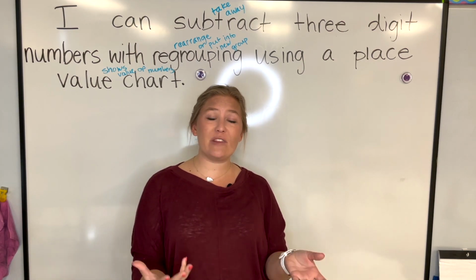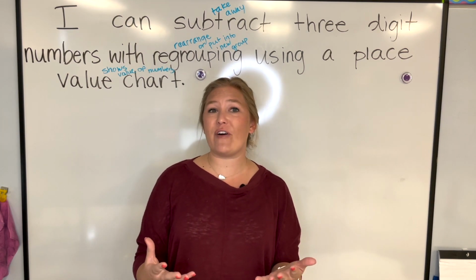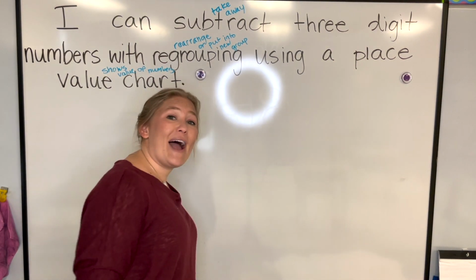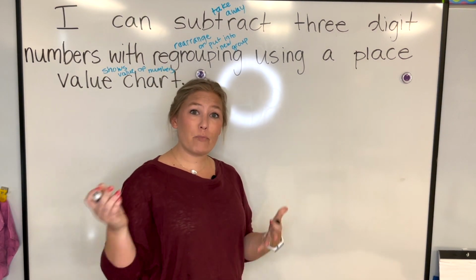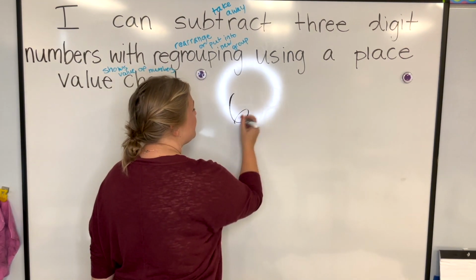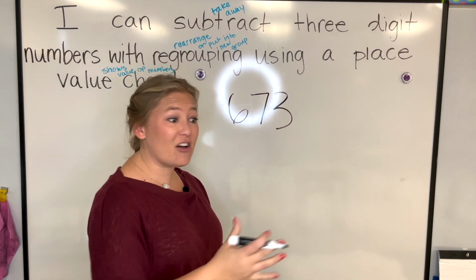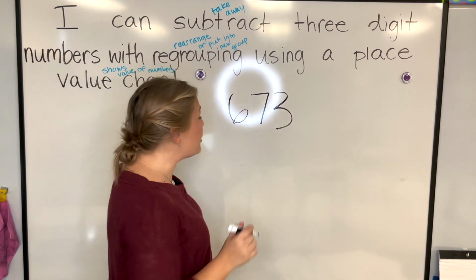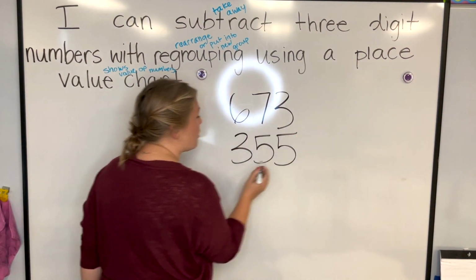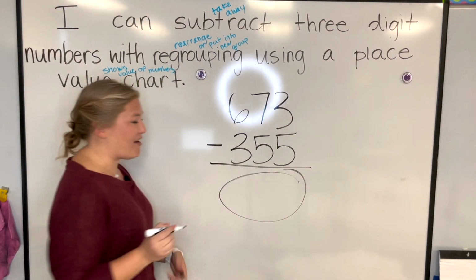So she started with 673. She passed out 355. How many does she have left? Did you go ahead and line up your problem? We start with that bigger number. So she started with 673. She gets rid of, or she passes out, she takes away, they're no longer with her, 355. So I know I'm going to be subtracting because I want to find out how many she has left.